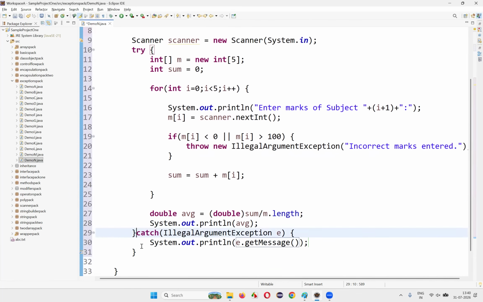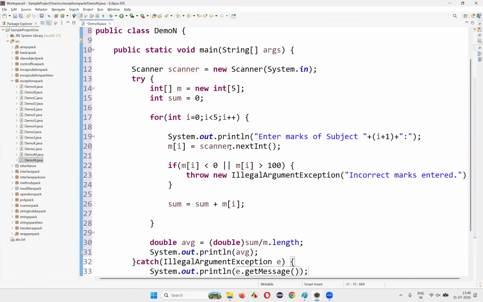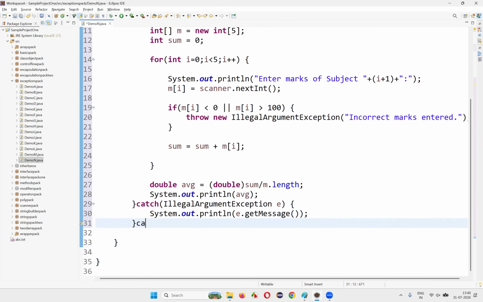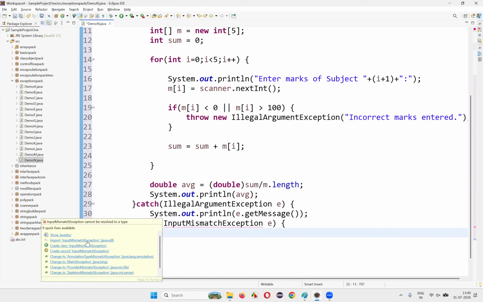And there is a possibility that you may be entering some text instead of a number, so an input mismatch exception may come. So here I'm writing InputMismatchException e, and importing it from java.util.